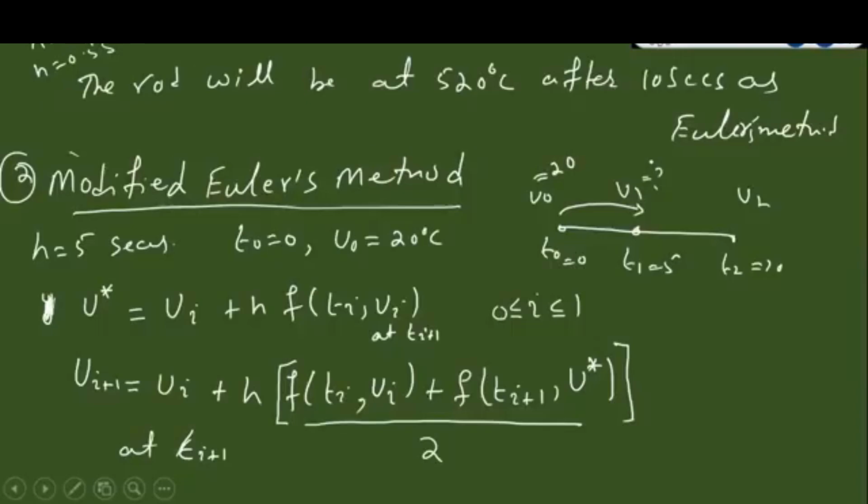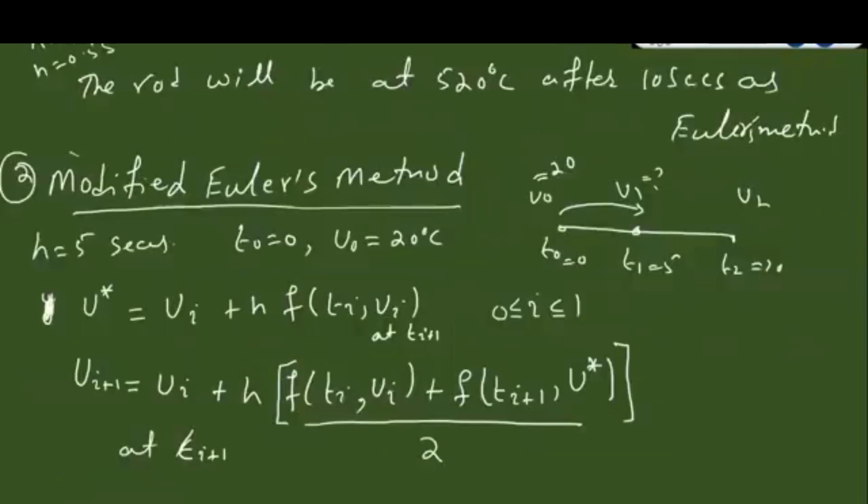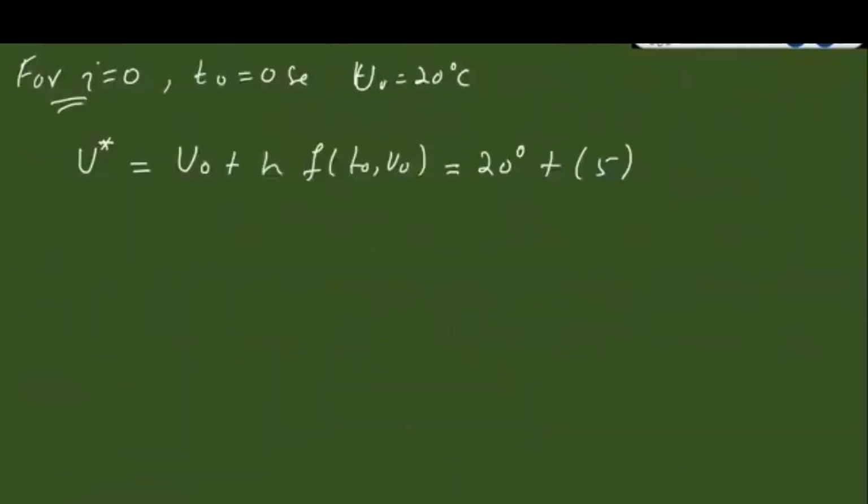For those who do not remember where f comes from: whenever you have a differential equation given, check whether anything is left on the du/dt part. If nothing, then whatever is on the right hand side is your f of u, t, or f of x, y, whatever the variables involved in the differential equation. So this is u naught, t naught, whichever be the order. You just need to replace the values.